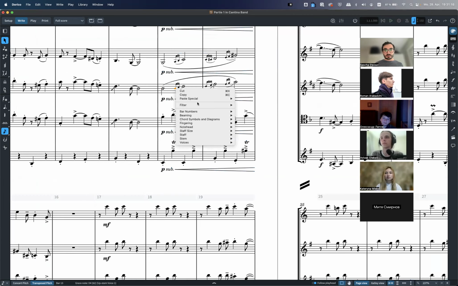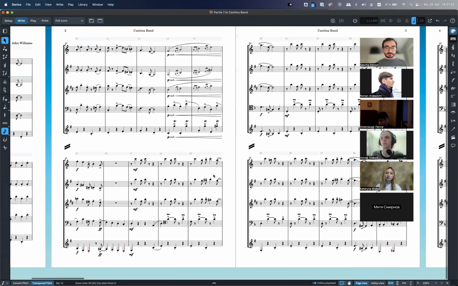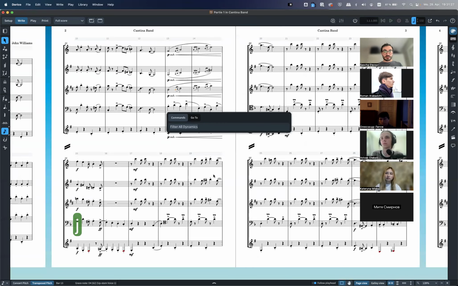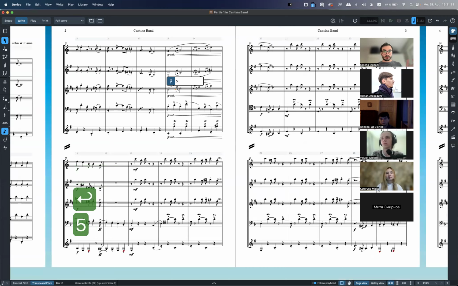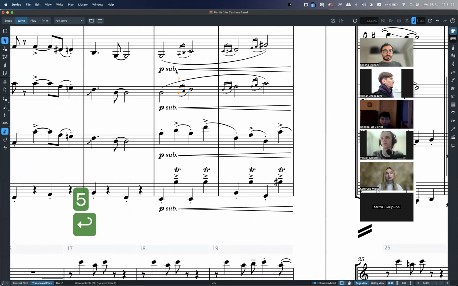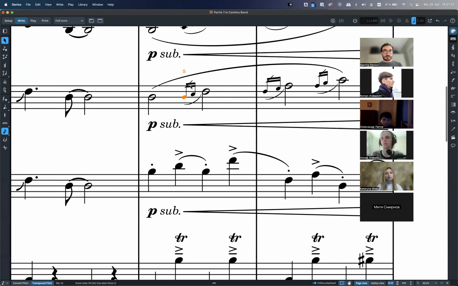And all these things. I can add fingering, reset fingering, change the voice, all these things. So another small or smart tip is to use the jump bar and just really type like fingering, create fingering if you don't know. And just like that, you can have a fingering for this note.